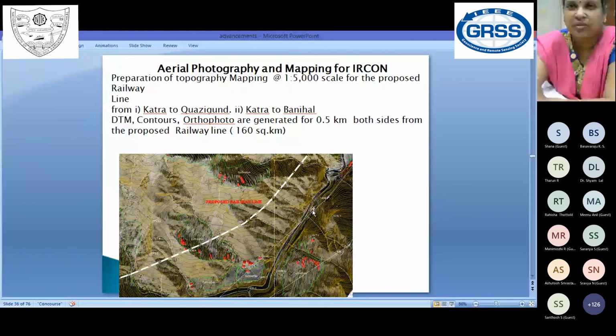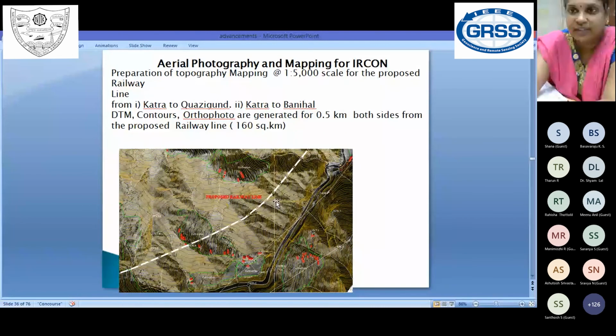For railway line alignment, we have done a project for Tata to Bangalore. This is already realized. It is in the 2003-4 framework that we flew, and we generated this from the photography. The total length of the stretch covers much hilly area, so we need to identify the gradient of that particular area, and it has the most number of tunnels there.